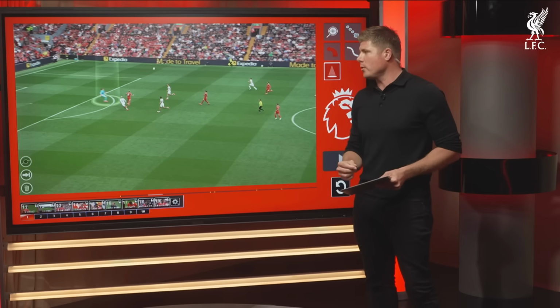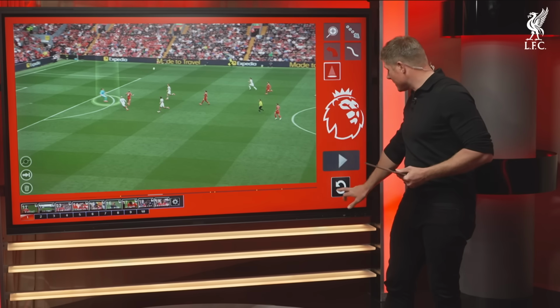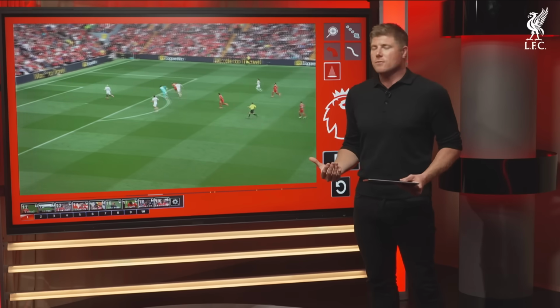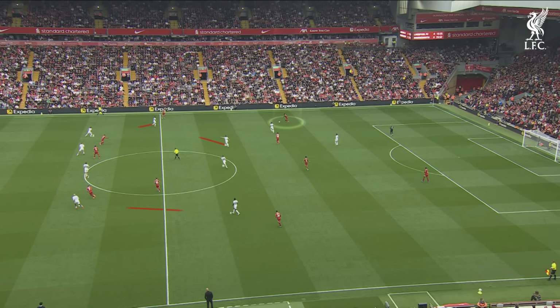The first goal is so important here. It gives us a huge lift. It gives everybody a huge lift inside the stadium. He's just been caught in no man's land. He's in a position where he's not going for the ball and he makes the mind up for Luis Diaz in that position. Credit to Diaz, because he still has work to do. Goalkeeper absolutely caught in no man's land.